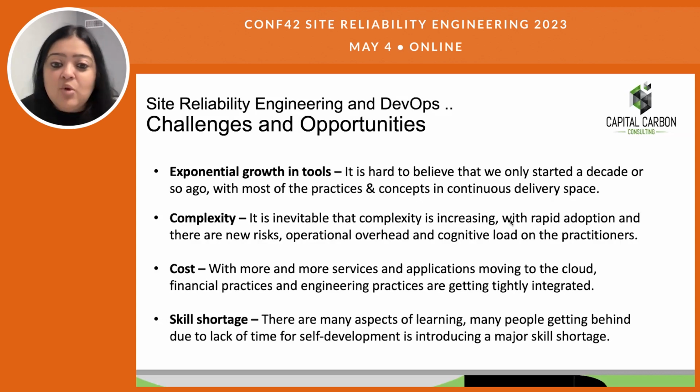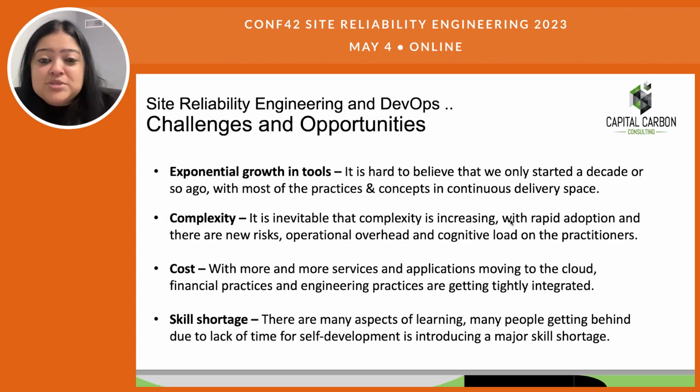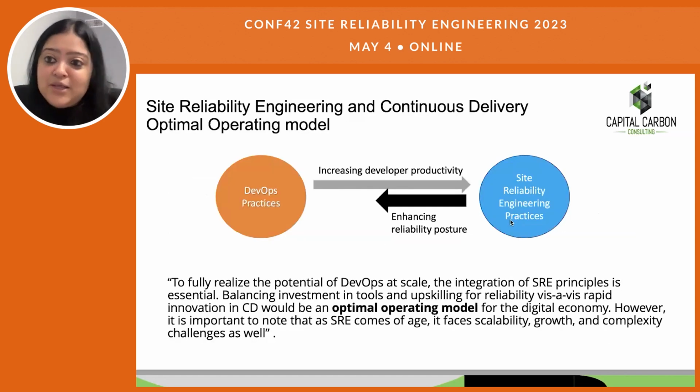Moreover, cost. With more and more services and applications moving to the cloud, financial practices and engineering practices are getting tightly integrated. So if you have not heard of FinOps or cost optimization drives in big and small organizations, I think it's high time to check out that movement as well. And lastly, I would say skill shortage. There are many aspects of learning. People are getting behind due to lack of self-development, introducing a major skill shortage. So there are challenges and opportunity for both sides, DevOps and site reliability engineering.